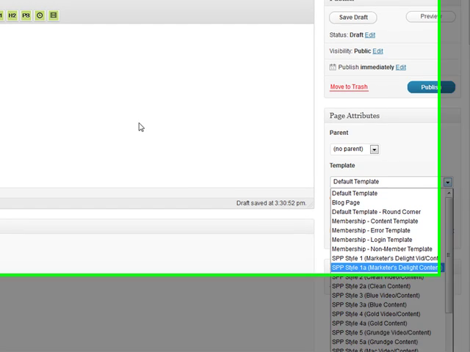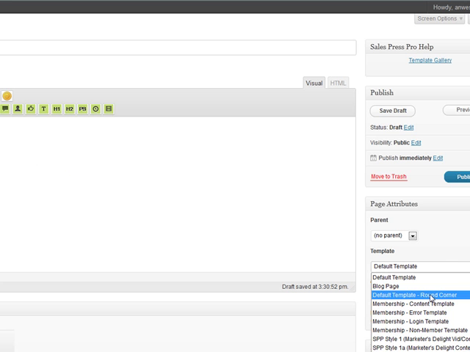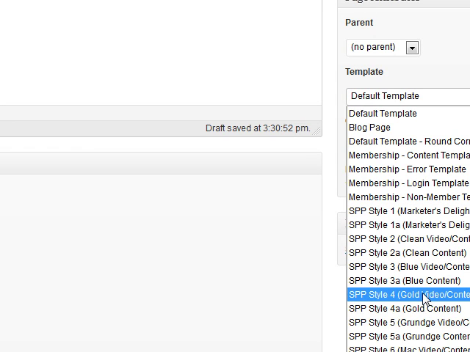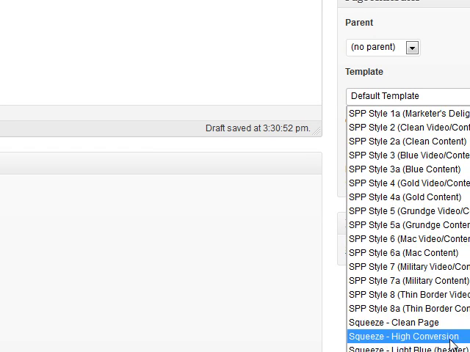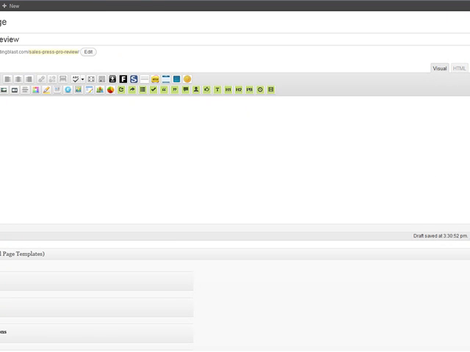One click, boom, everything changes like that. All right, so now let's say I want to have a simple, let's say squeeze page type page like this. Light blue header. Okay, publish this for now.